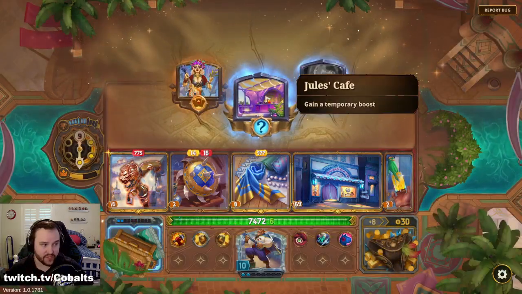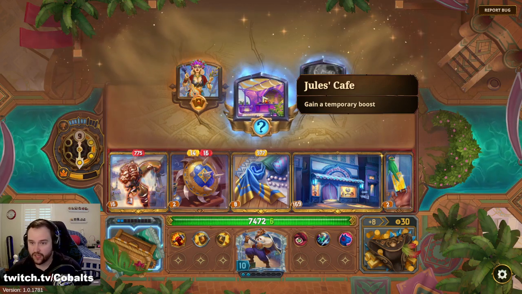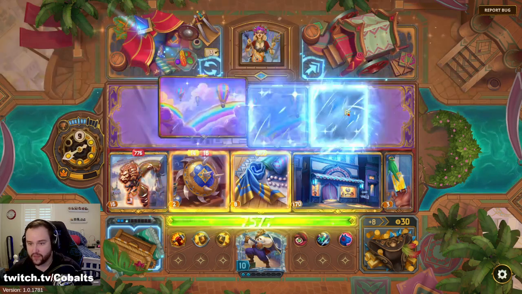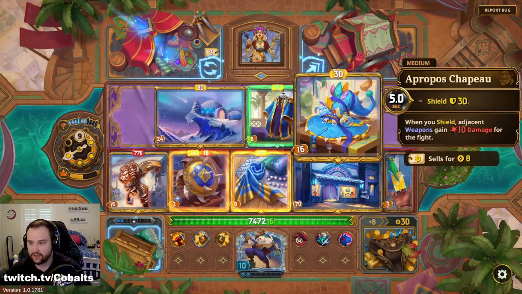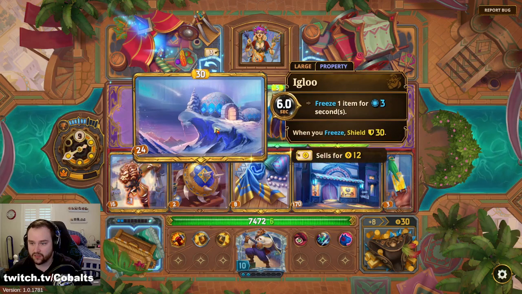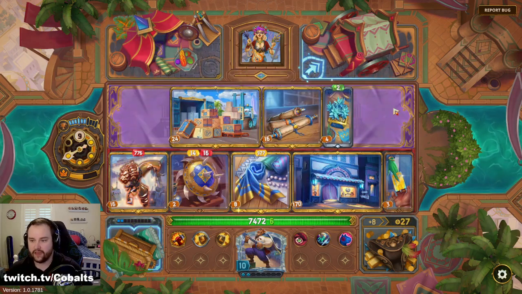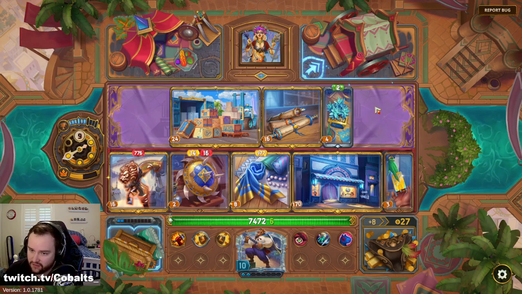Since we're here on the precipice of 7 wins, we might just want to push it, and then push the 7 wins, but I'm gonna go non-weapon items and see if we can find stuff like belt and silk and things like that. Apropos chapeau is not good. Igloo's not good. Just Hail Mary shipment? That seems awful. That seems like we get 3 useless nonsense for $24.